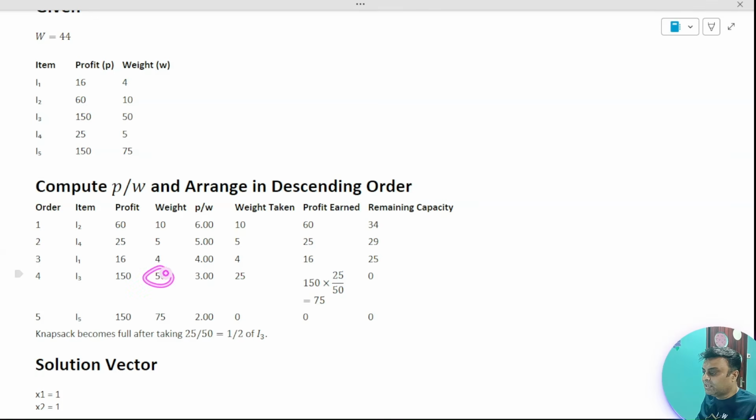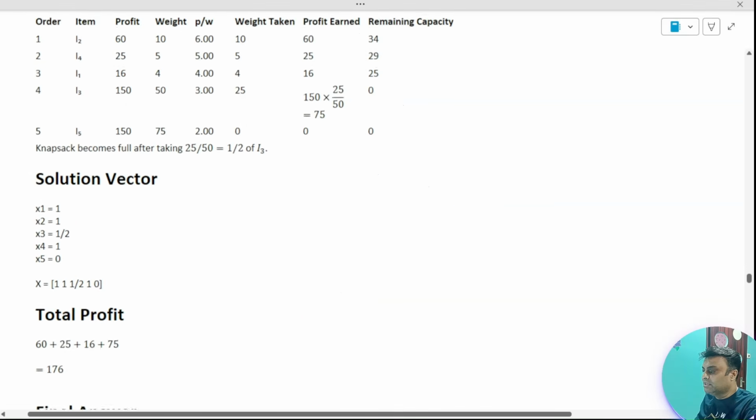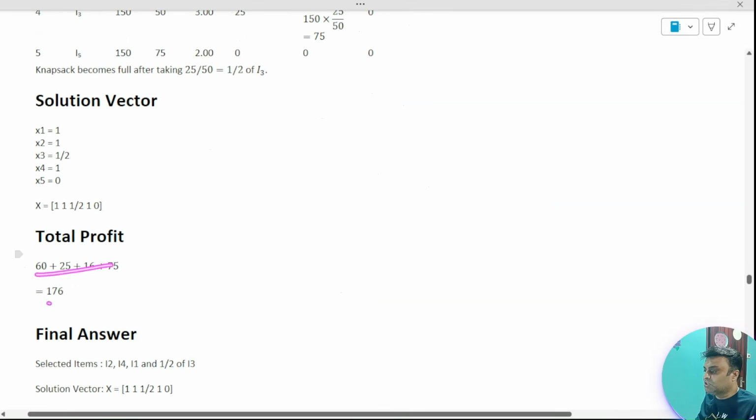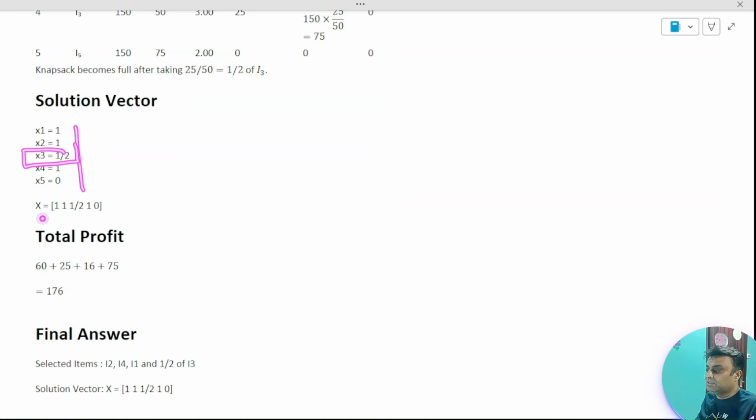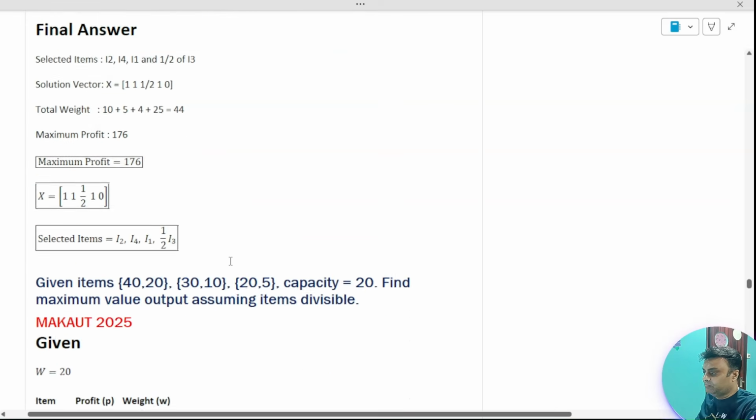I can only take 25 out of 50, and that multiplied by 150 will give me the profit earned, and therefore we will get 75 as the total profit from this particular row, and the total profit will be 75 plus the rest of the rows, which is 176. And in my solution vector, I'll have to put x3 is equal to half here, the way I have taught you in the previous lecture.